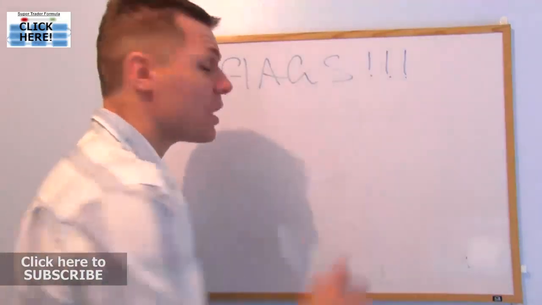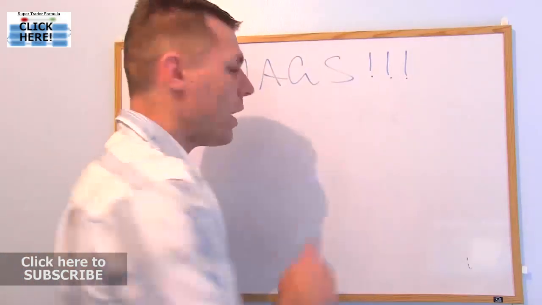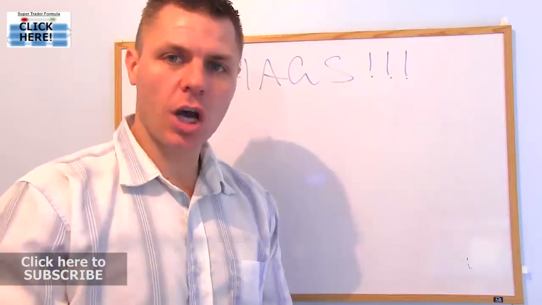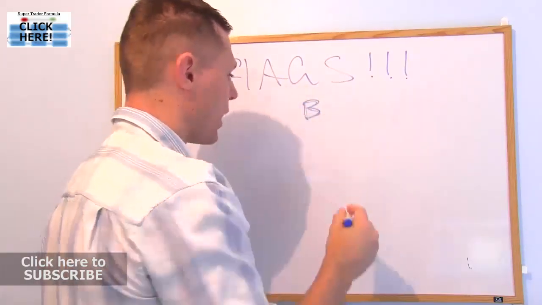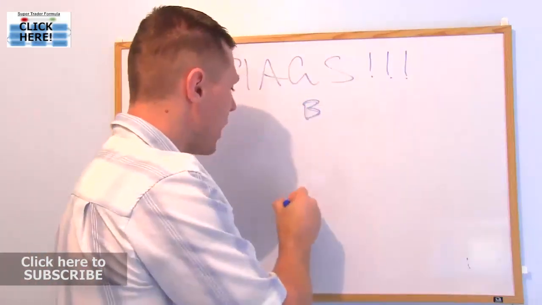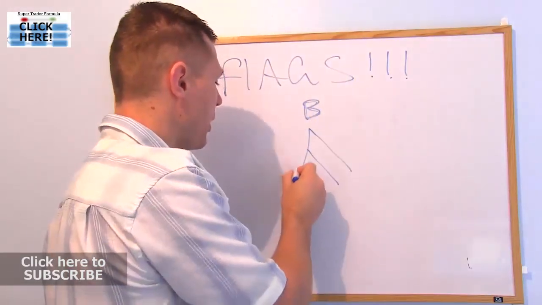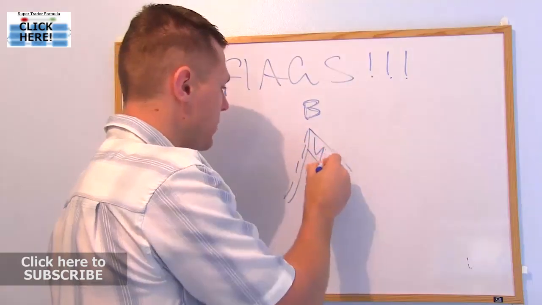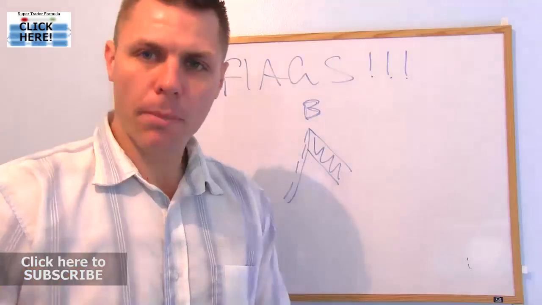Let's continue. Alright, so there's 4 types of flags that's happening in the market right now. And what is happening is this. Most people just know the 2 types of flags, right? First one is a bullish flag. What does a bullish flag look like? The market runs up, and then it comes back down through there, right? So it runs up through here, and then it might spend some time going down through there. Makes sense? So what's happening through there? That's a bullish flag.